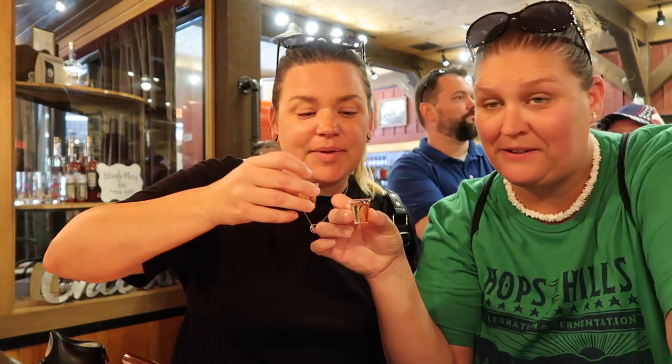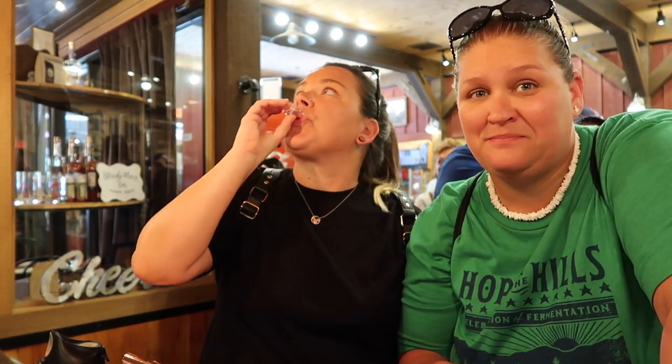Next up: caramel and apple pie. Apple pie is very delicious — apples and cinnamon. Caramel is like your grandpa's pocket candy. Mix apple pie and caramel together and he calls it a county fair. Oh my god, you're the best! County fair — I'm here for it. Apple pie and caramel together — cheers! Yes! It tastes very much like where there's a fair. With the apple it's got that little cinnamon — that's great. Now we're mixing all of them. I guess we have to buy them all.